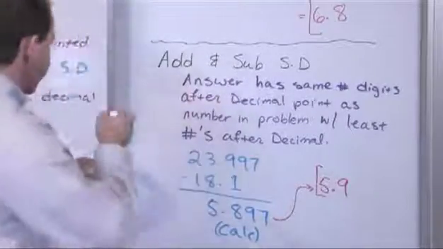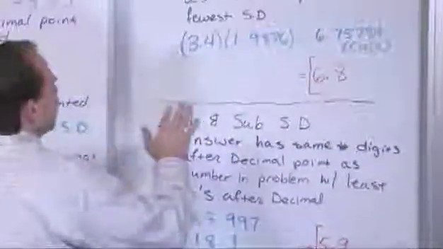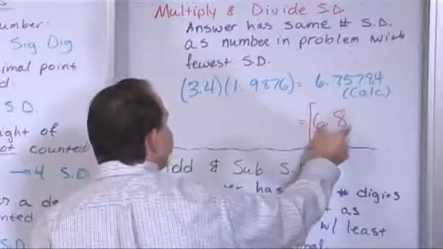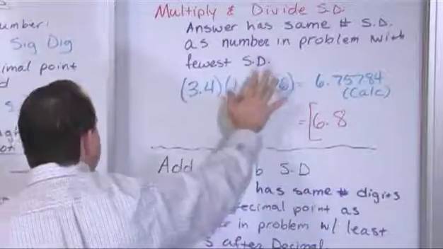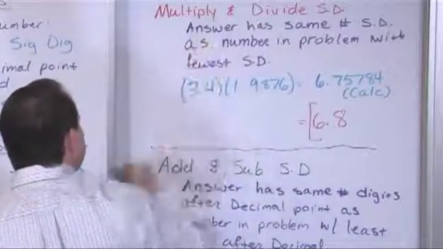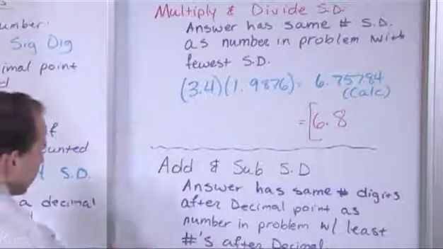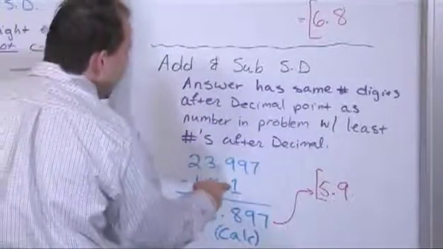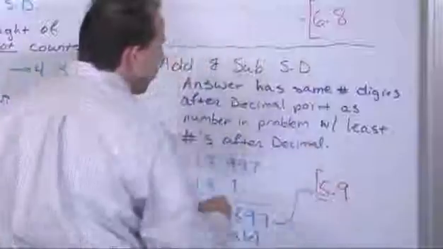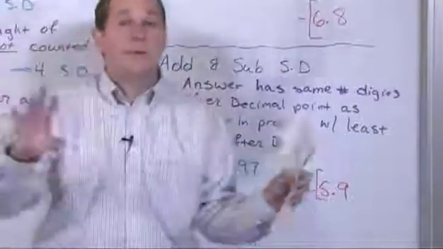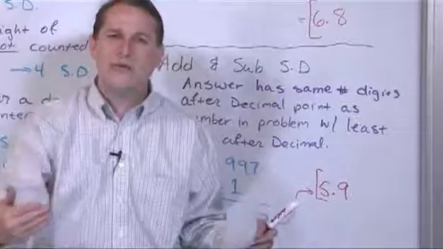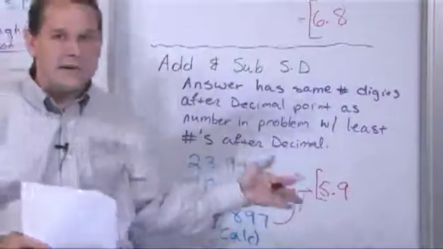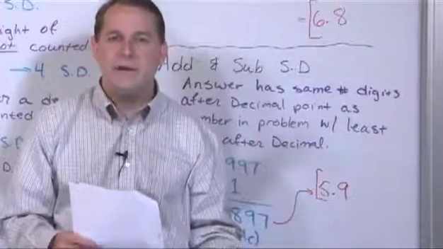That's the difference. So really quick summary, multiplying and dividing, I'm concerned with the total significant figures in both numbers. The answer is going to have the number of significant figures as the smaller number in total. Doesn't matter what's behind the decimal or in front. It's the total number of significant figures driving the answer. This one is different. It only matters how many digits, significant figures I have behind the decimal. Here I have 1 digit behind the decimal, so my answer is going to have 1 digit behind the decimal. I know it's a lot to soak in. You had to learn what significant figures are, why do we care about them, how do you count them, all of the rules, and then when you do calculations involving them, how do you count them in the final answer?